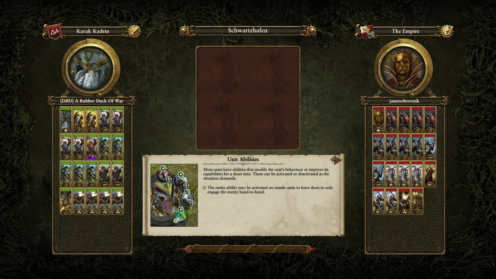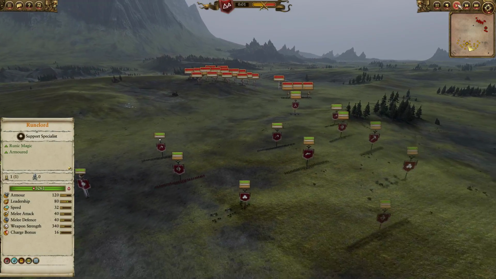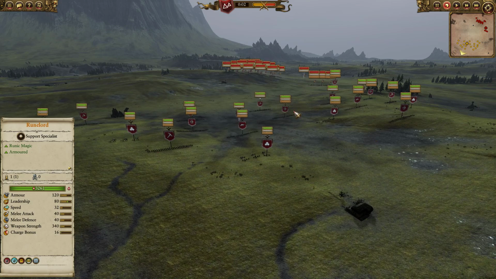Hey guys, and welcome to a battle between me leading the forces of Korak Kadrin, the mighty Dawi, up against James Obrovnik and his Empire forces. Now, this is probably my favourite Dawi build at the moment, so I'll go through it in just a second.